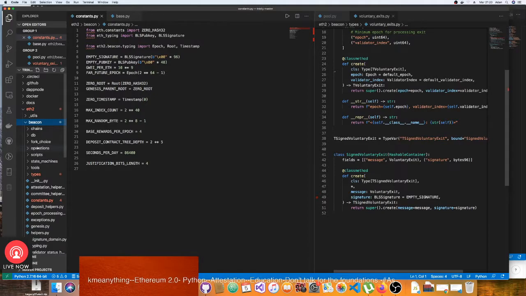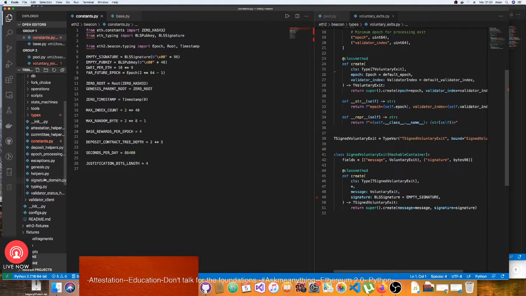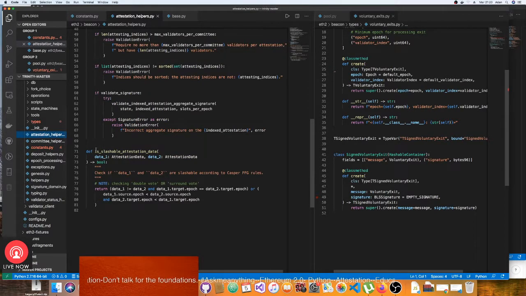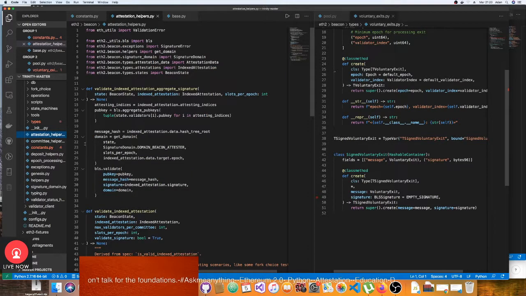Remember that in this kind of leader-based Byzantine fault tolerance protocol, the longest chain is the principal rule for this consensus. So let's see this attestation helper, and let's replicate this code to understand how to validate the attestation in this beacon state.